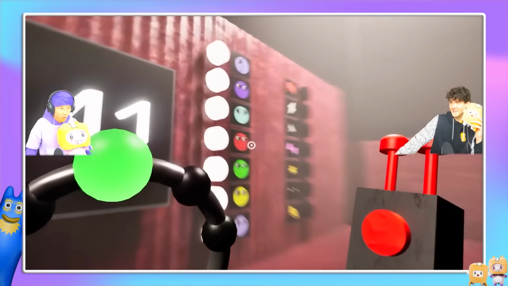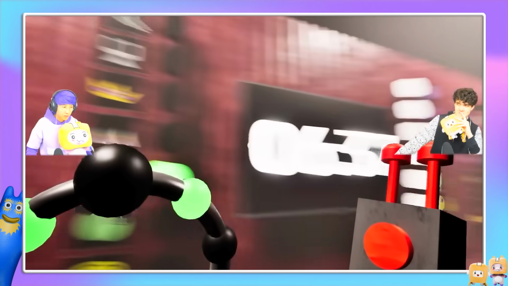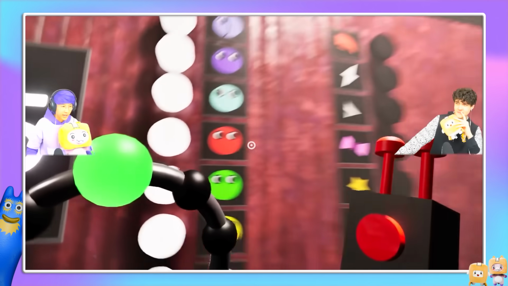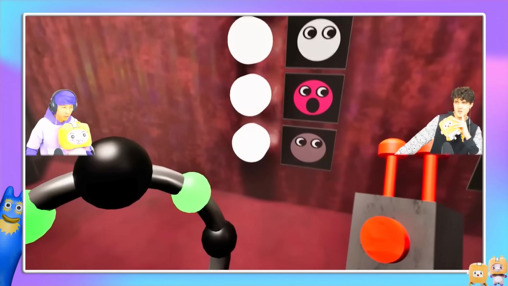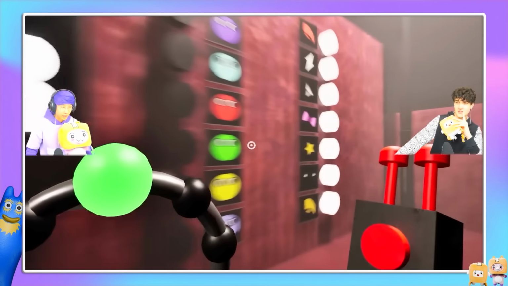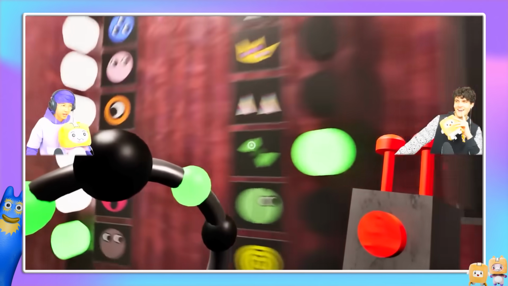Wait. Oh, wait. So, wait, that's Banban. Do I go Banban to Banban? I think so, yeah. No way it works like that. Yeah, because look, that's Sheriff Toaster's star, and he's over here. You want to try Sheriff Toaster? No way. Oh, bro. There's a lot of combinations, bro.